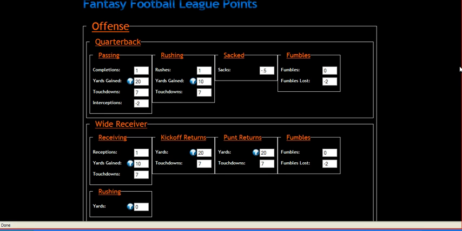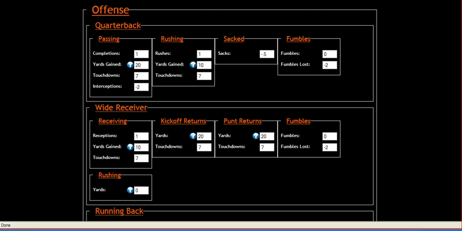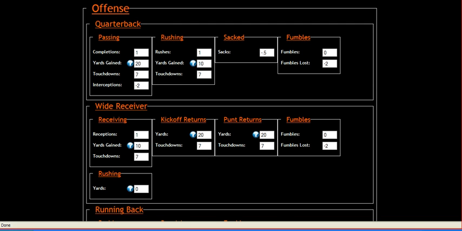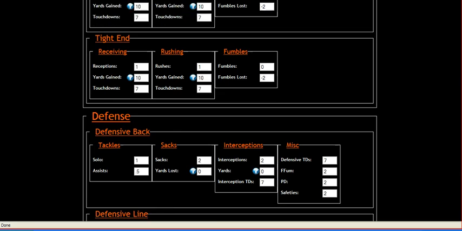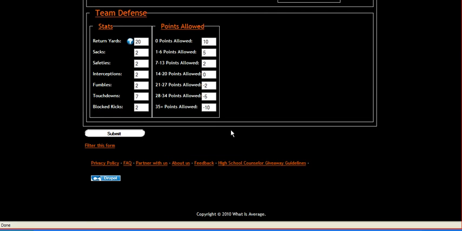Now we don't create these projections ourselves. We actually get it from CBS Sportsline, Fantasy Football Magazine, Top Rated Magazine, Yahoo Fantasy Sports. We combine all those projections from those guys in order to come up with the auction values or draft rank. So very simple. You put all your projected points in here, hit submit.